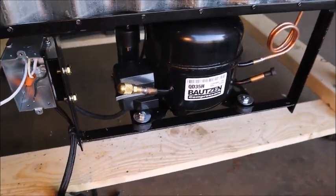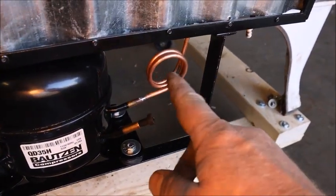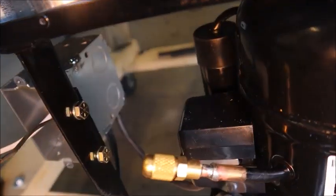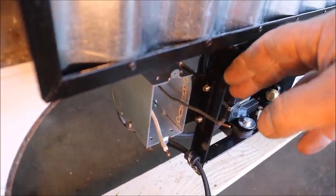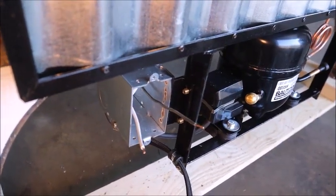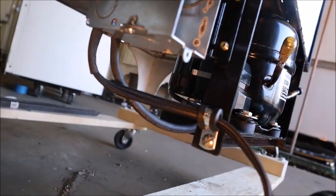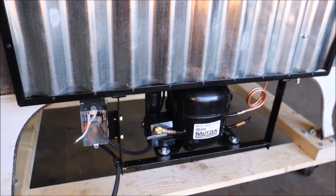There she is, mounted — nice little rubber grommets came with the compressor. Hot gas discharge goes up to the condenser; that's where the cap tube is going to attach, and this is where the return goes. I mounted the thermostat box set back from the rear of the machine so the plastic thermostat knob doesn't become the rearmost part and get broken. All cabling goes in through clamps — there's a built-in clamp in the back and I've got a clip to support the cord. I'm liking the way it looks.